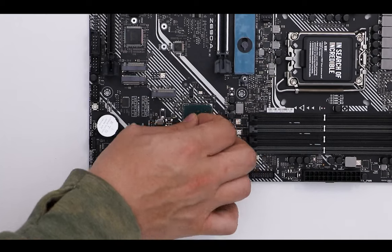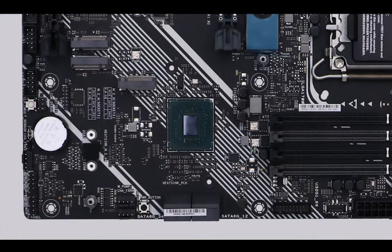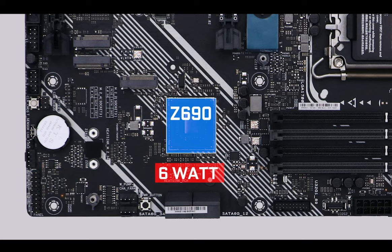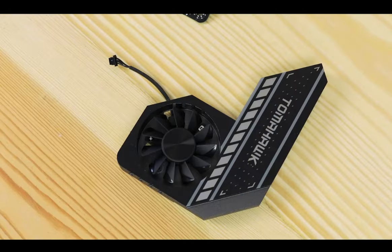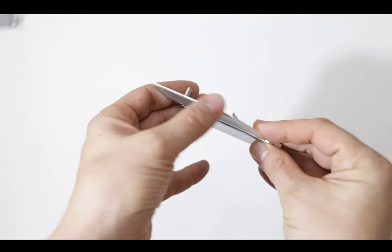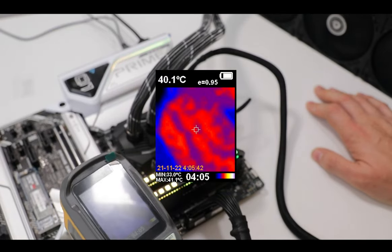Chipset-wise, we have Intel's first natively PCIe 4.0 supported chipset. It has more bandwidth, more lanes, and more USB connections than its predecessor. Most noticeably, the Z690 chipset delivers PCIe 4.0 standard bandwidth levels on a very cool 6W heat footprint — half of what AMD managed, and the reason AMD had to equip most of its X570 motherboards with expensive and sometimes noisy chipset fans, or more recently with large, imposing, and still expensive heat shields. In comparison, the Z690 heat shield is much smaller, costs less, and keeps the chipset below 45 degrees Celsius at all times. In short, the Z690 chipset makes the PCIe 4.0 standard finally more mature and affordable, which will make it more available on cheaper motherboards such as Intel's B series.